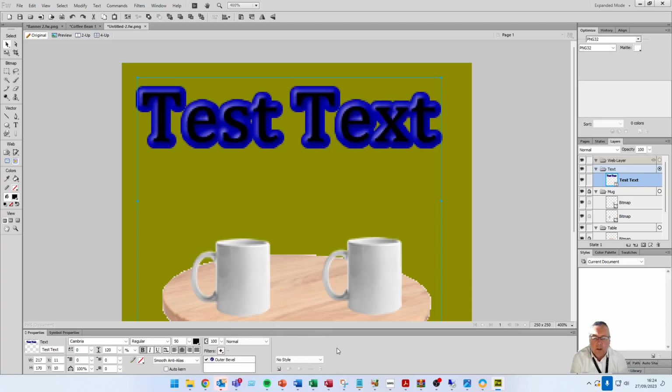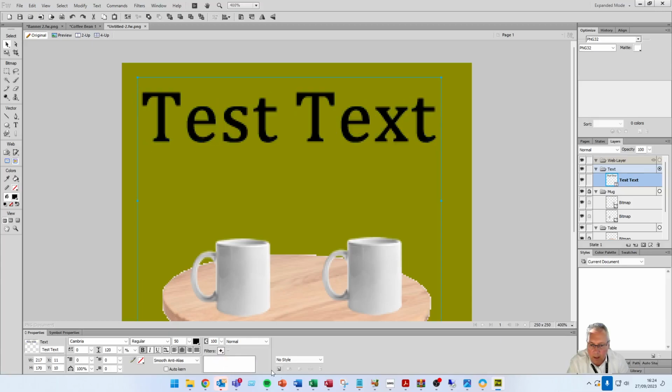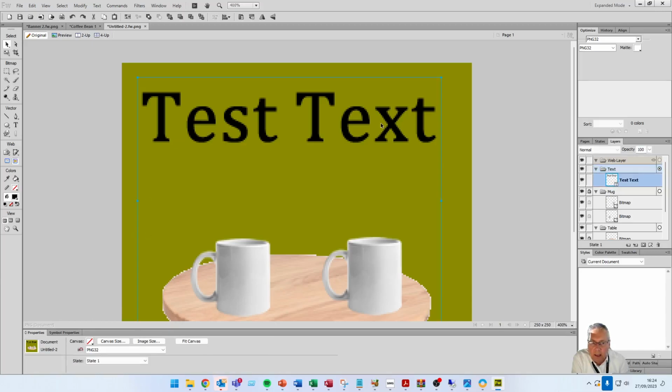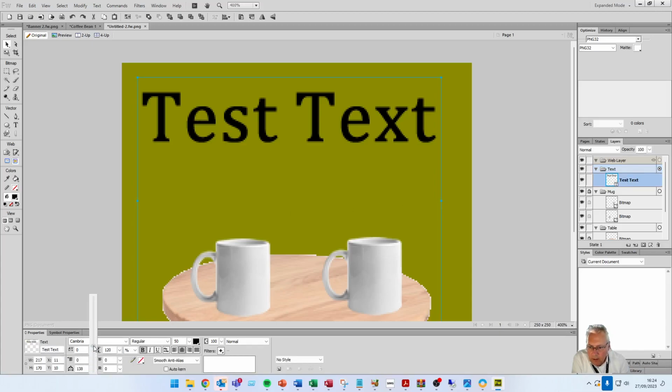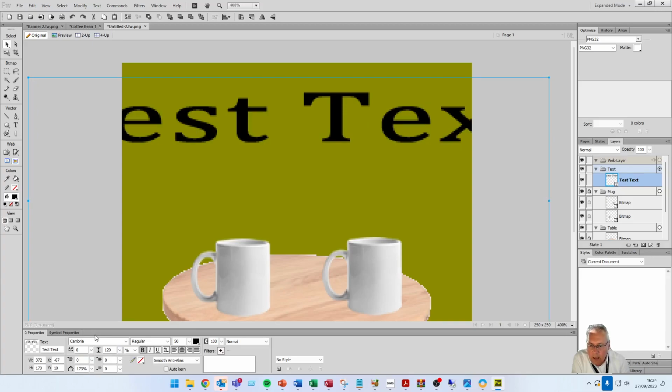Okay. So if you are not happy with your filter, all you need to do is to select the minus, and it will get rid of the filter. So you can play about with the filters and change things that you want to there as well. We have got other tools here. So if I just select the text again, and I should be able to change the gap between the letters.